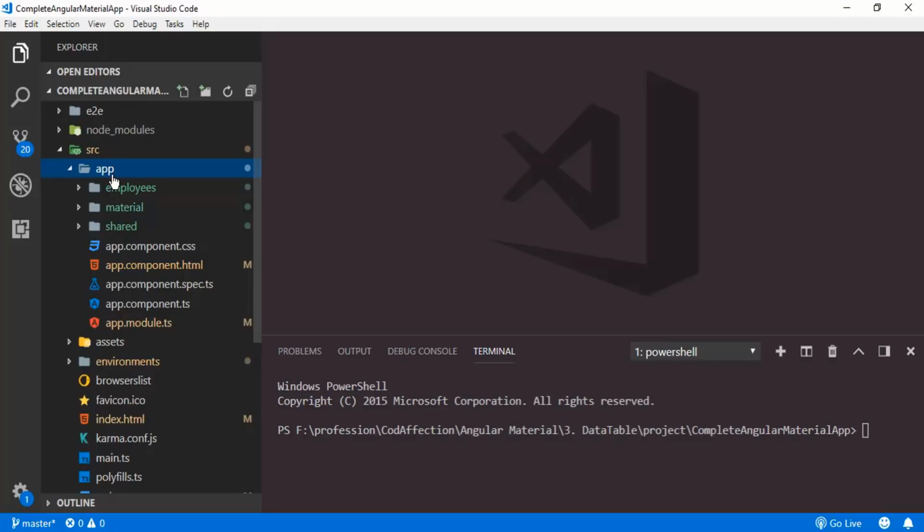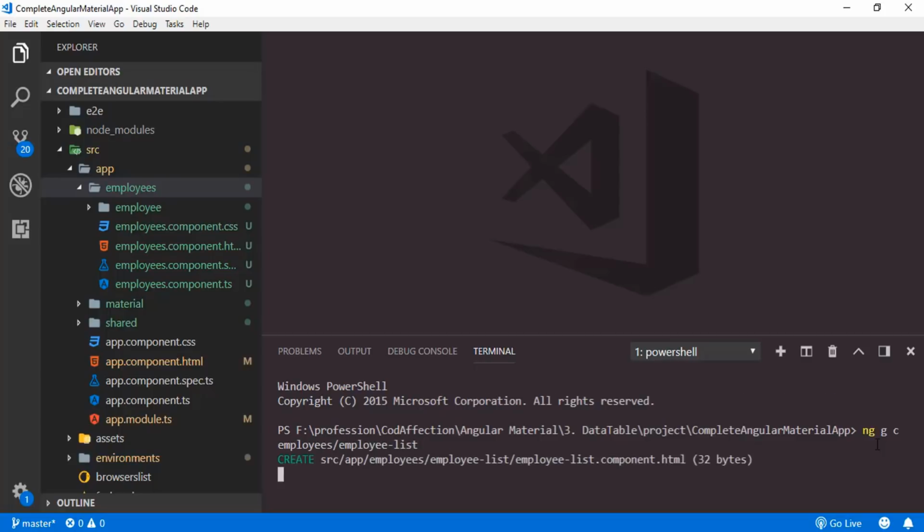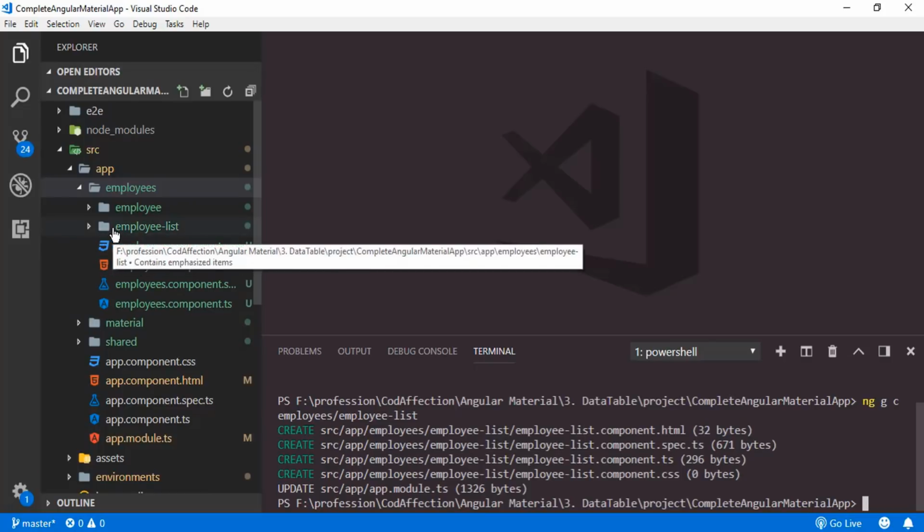Here we have the same project from the previous tutorial. We will start with creating a new component, employee list. Inside that we will deal with the list of employees. We have to create that component as a child component for this employees component. So here we have opened the terminal. Now let's run the ng command: ng g for generate, c for component. We have to create that component inside the employees folder. Component name will be employee-list. Hit enter. So here we have the newly created component employee list.